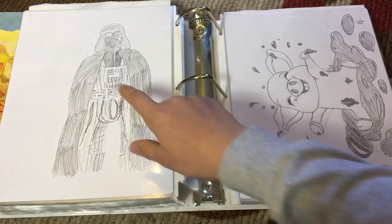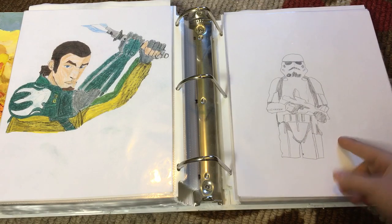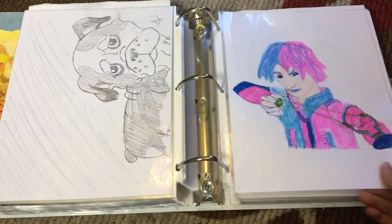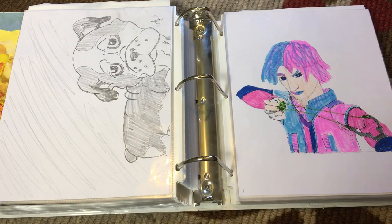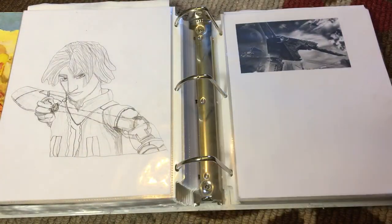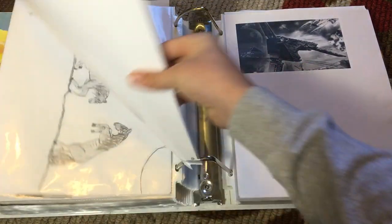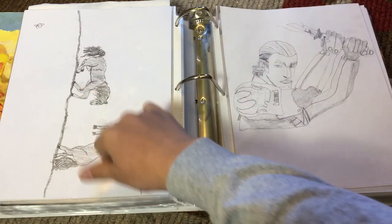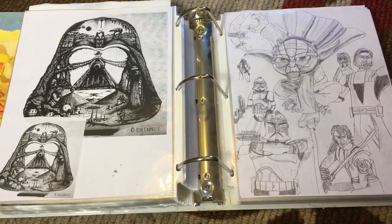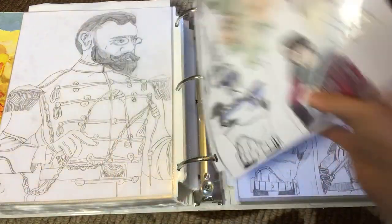A cute little pig in a mud bath. Darth Vader — that one isn't that good. A Stormtrooper — again, not that good. Kanan Jarrus — this is a photocopy that I colored. And Ezra Bridger. We're moving on from that to this adorable little pug — that's kind of cute. That is a photocopy; I don't know why I have that in here. That is my original Ezra Bridger. And my original Kanan Jarrus. And then two horses fighting, or whatever you think they're doing.